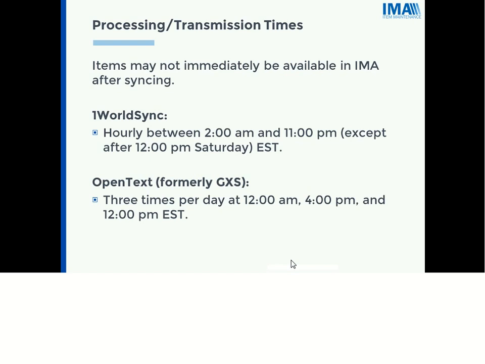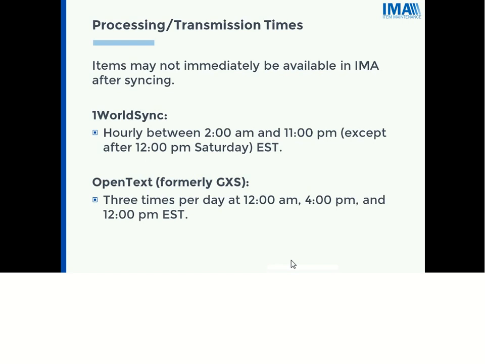So with data synchronization, after you sync items, they may not be immediately available in IMA. For One World Sync, it happens hourly between 2 a.m. and 11 p.m. And then for OpenText, that syncing happens 3 times per day at 12 a.m., 4 p.m., and 12 p.m. So sometimes vendors will sync items over, and when they don't see it available in their task list within 30 minutes, they might contact our help desk wanting to know why their items are not available.